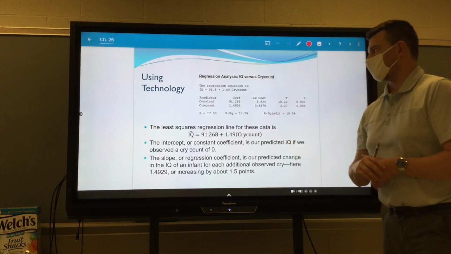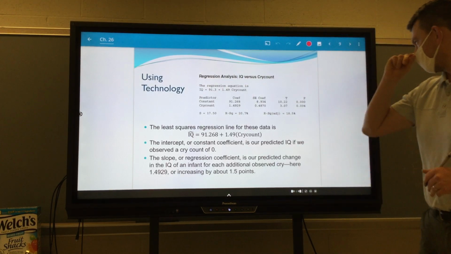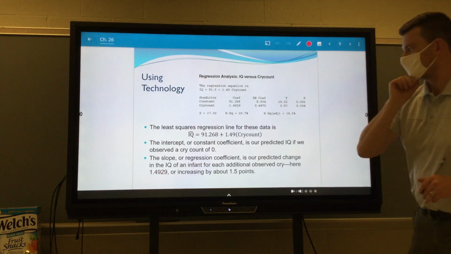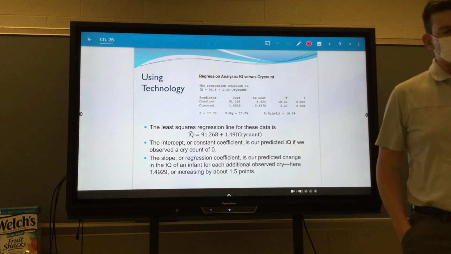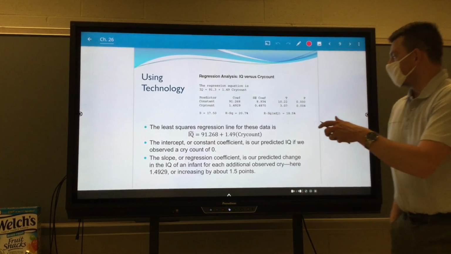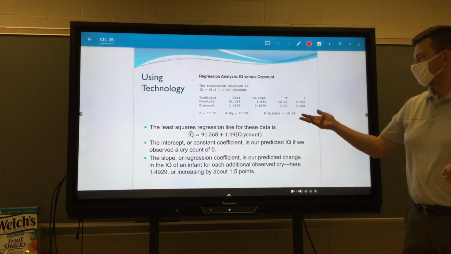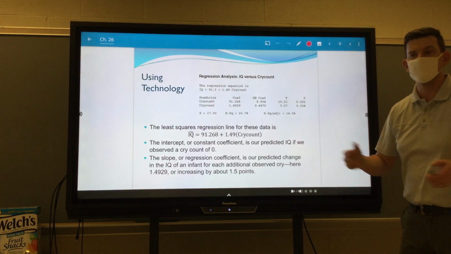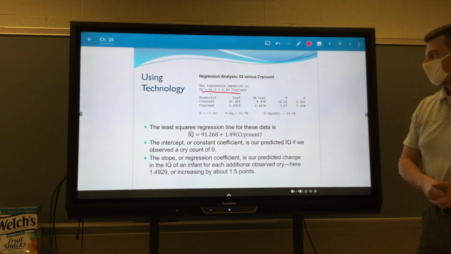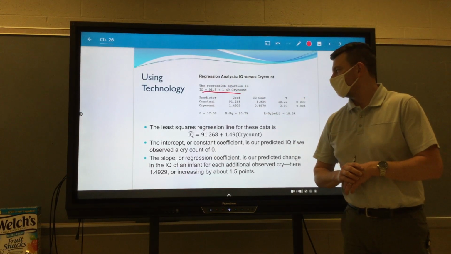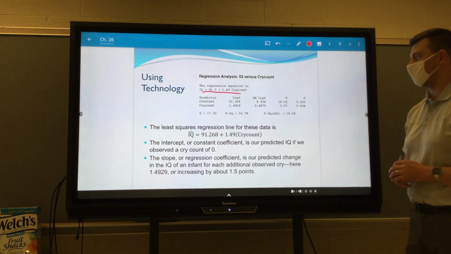When you use the technology, as I said, we've kind of reached the limit with GeoGebra, but some of these other outputs that we'll see, a lot of our problems, as you saw with the homework assignment that's due tomorrow, have an output that's easy to understand if you know what is provided. Here's our regression equation right there. This is from Minitab.